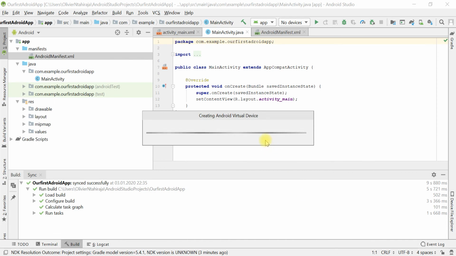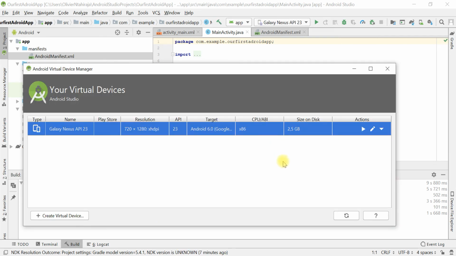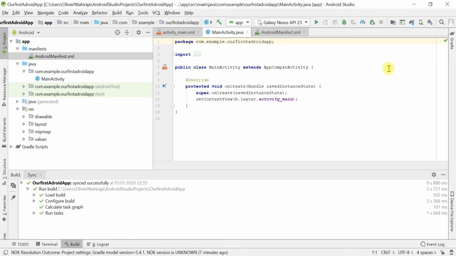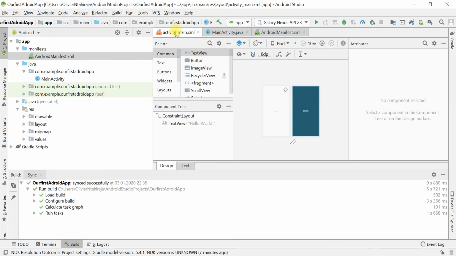And now our Android virtual device is being created. So we have our Galaxy here. Then I will just close it here. Now that we have everything set up, there is something that I want to tell you before we run the program.